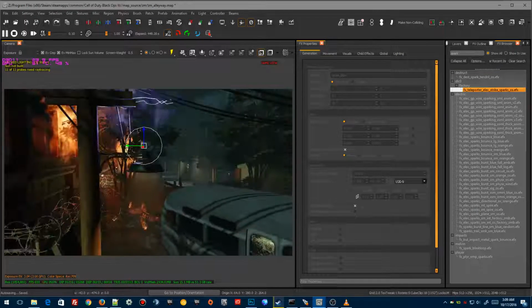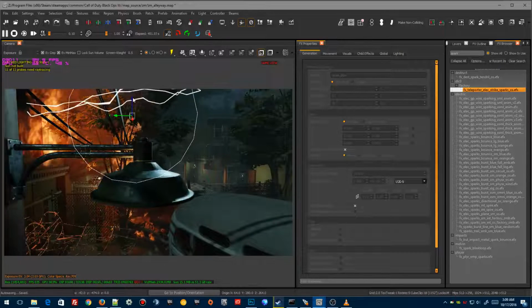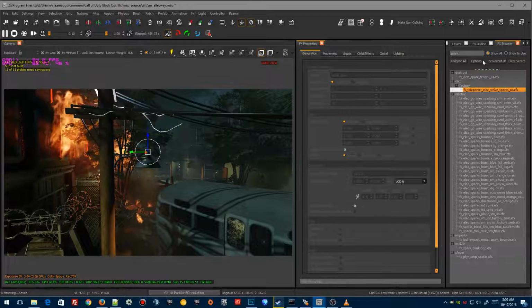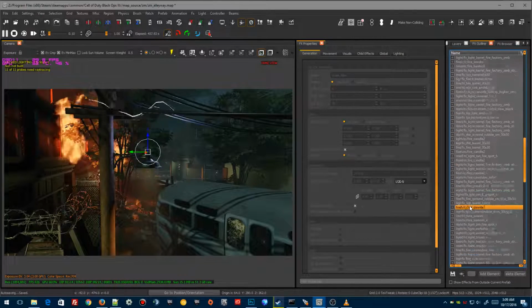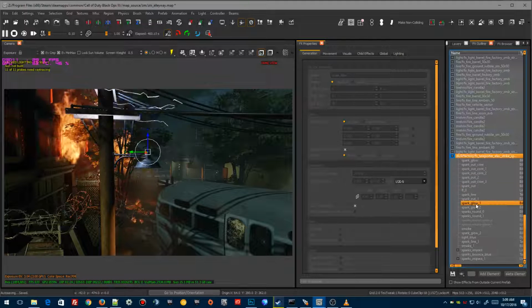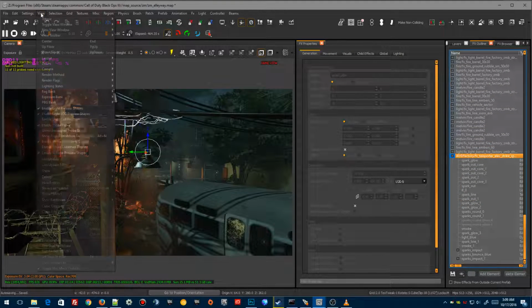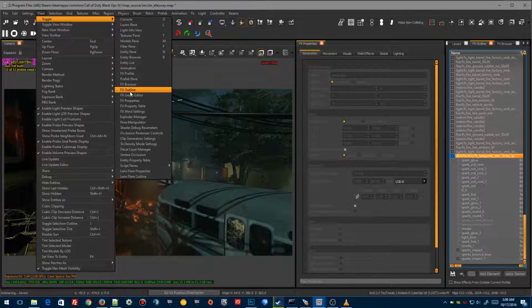We can see all the other effects are playing, but why isn't this one playing? Well, this one's not playing because realistically it is a one shot. We're just going to find the effect here. I've got a lot of effects in this map already. Okay, so here's the effect in the FX outliner. Again, you get there by going to View, Toggle, FX outliner.